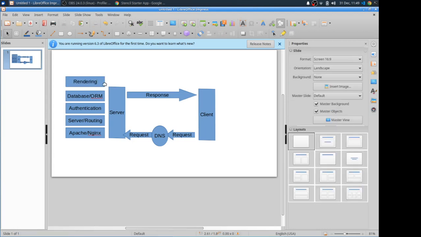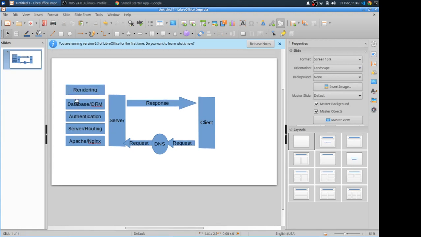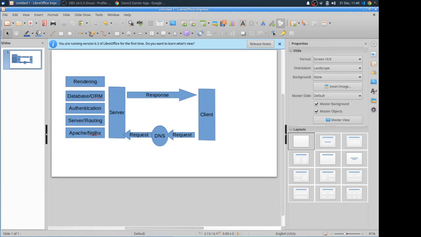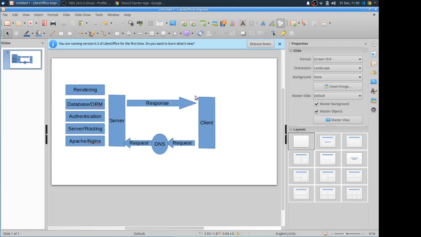Cool. So rendering is taking all this information from your database that you need. Once we know that the user is logged in and A-OK, you might have something on your route saying, if you go to xyz.com/cheese, first we're going to send them to this resource, but before we send anything back, we're going to check that they're authenticated. And once we know that they're authenticated, we're going to pull certain data from the database and render it into a web page that we're going to send back. You don't have to send the web page back. You don't have to send HTML, CSS, and JavaScript back. You can just send a string, whatever. A response is just a response, and you include what you want in the response.